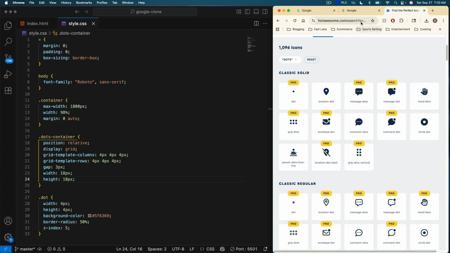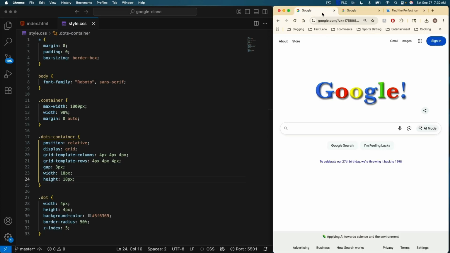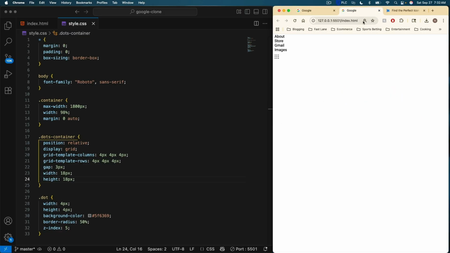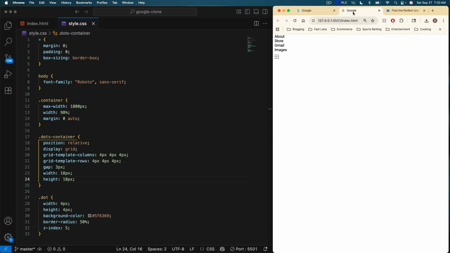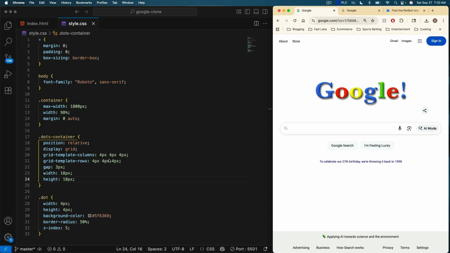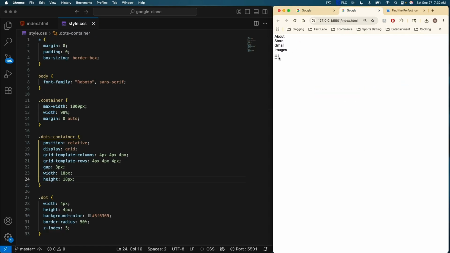I remember that, and nowadays I'm like, dude, what an idiot. How stupid was I? But yeah, so there's our little dots icon. Is it identical? No, but does it pass the test on first glance? Yeah, looks fine. It looks legit. Maybe we could make them a little bit thicker, but I think it's good. We're gonna keep it like that.